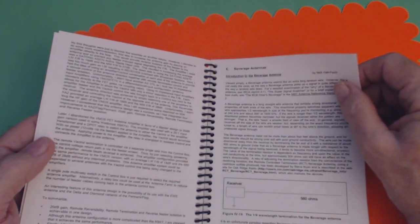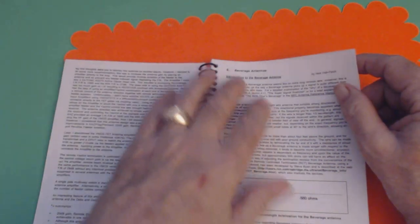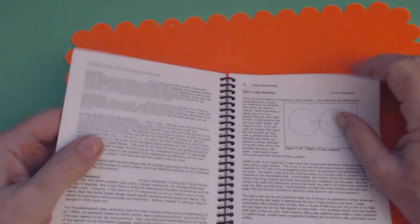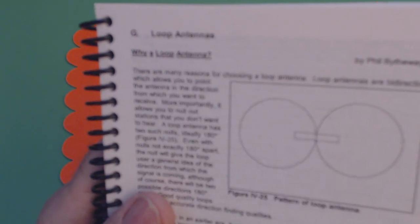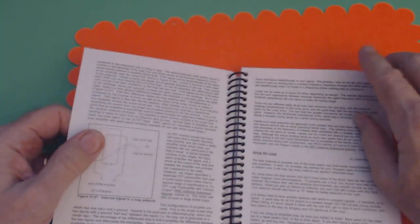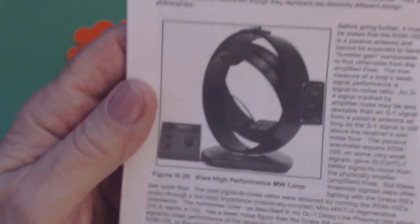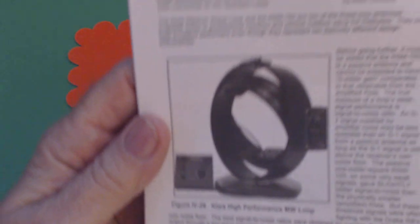Wow. And then filters. Here's a chapter on the Beverage antenna. That's a type of antenna that you can build yourself. And it just goes on and on. Here's a section that I need to read on loop antennas. I'm still learning about loop antennas. And it goes into lots of details, examples. Here's an example of a loop antenna.